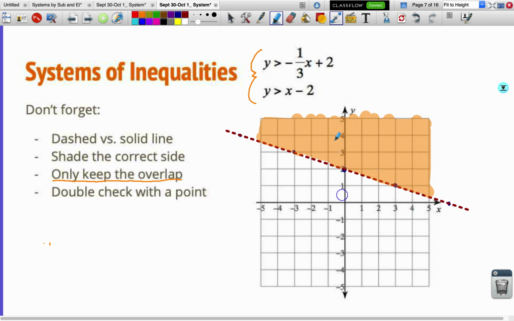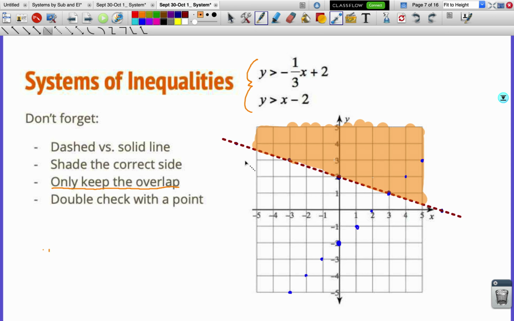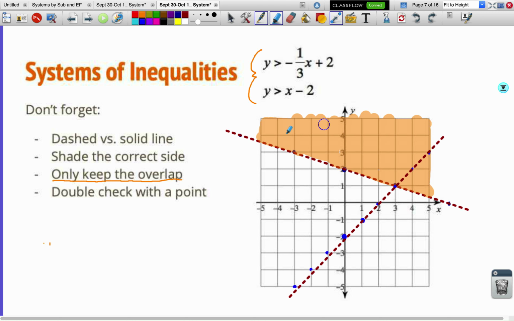It's got a y-intercept of negative 2. A slope of 1, so up 1, right 1, up 1, right 1, up 1, right 1. They do intersect at this point, but that point's actually now pretty inconsequential. That point just kind of becomes a corner of this region. Again, I'm going to connect this with a dotted line because it does not have the or equal to. And then I'm going to shade above this line as well.